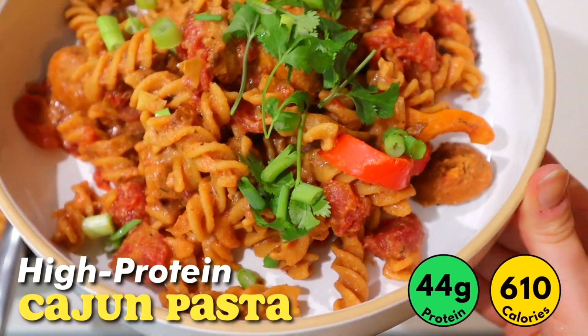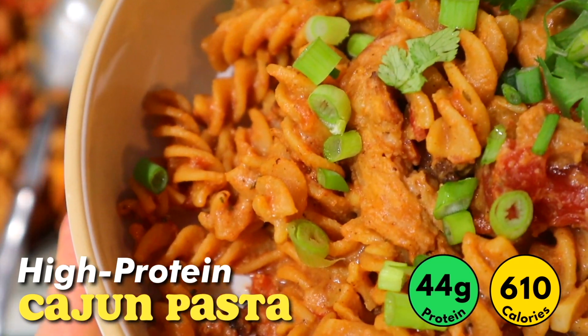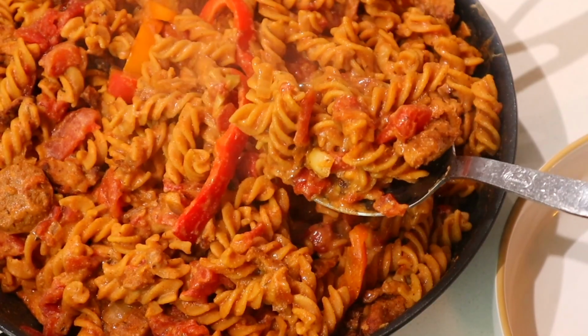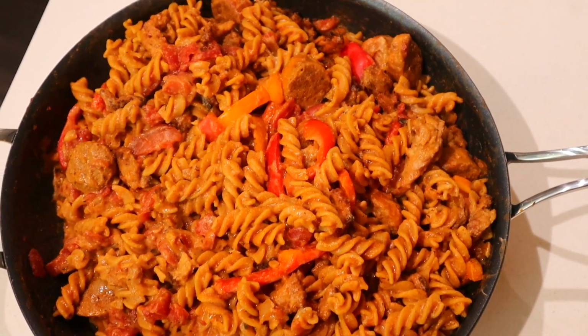I don't know about you, but when I think of the word Cajun, a lot of meat comes to mind, but luckily for you, this Cajun pasta recipe is loaded with tons of plant-based meat alternatives like plant-based sausages, we've got soy curls to kind of replicate the mouthfeel and texture of chicken, and so much more. It has a really nice spicy kick to it, and honestly, this pasta is so darn satisfying, and it will leave you so full and so happy.